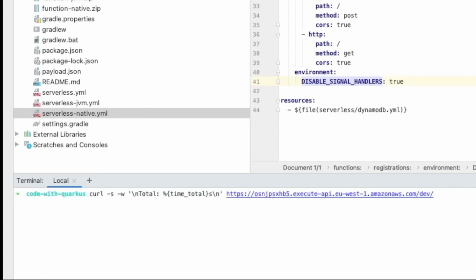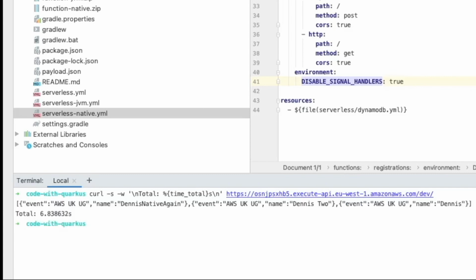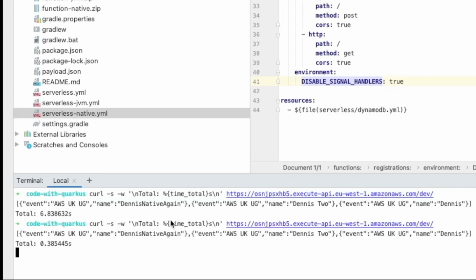So I'll do a curl, and I'll print the time to this. And right now the Lambda's starting up and querying DynamoDB, and as you can see, to return those 3 events, it took 6 seconds, which is really slow. So I'll do the request again, then you can see it takes 3 milliseconds, so this is a warm start.